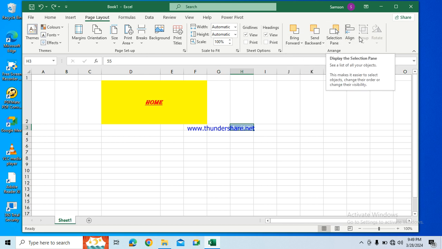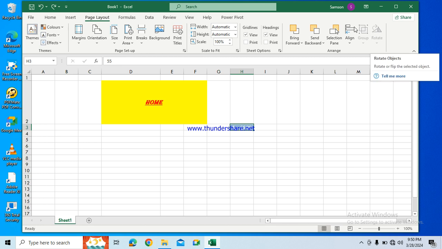That is for grouping. Look at your grouping ribbon tab. Look at the icon. Click on it to group your inserted objects so they will not scatter. You know this. The reason why it's not showing for us to click is because we have not inserted any objects. Then you can also rotate your object here.